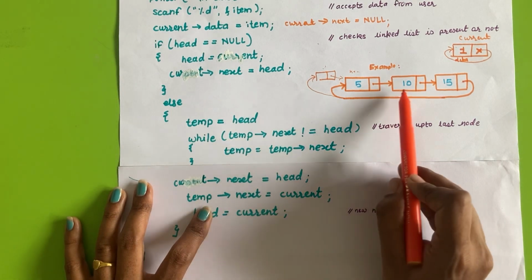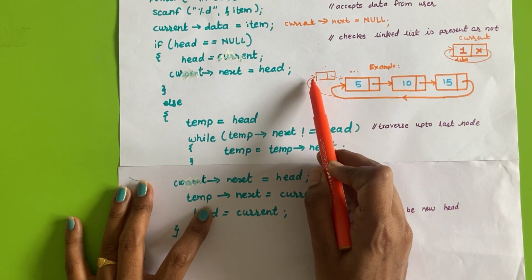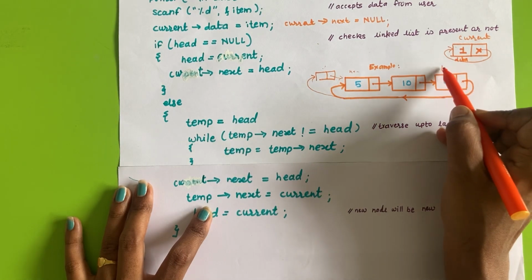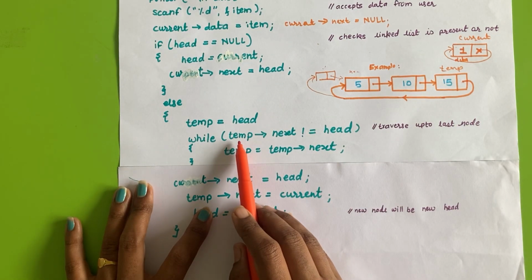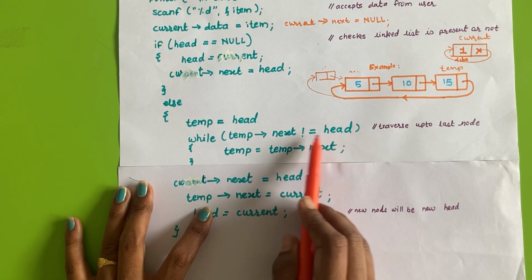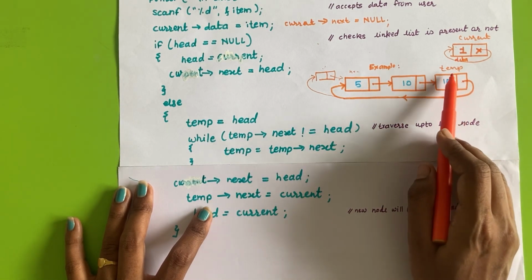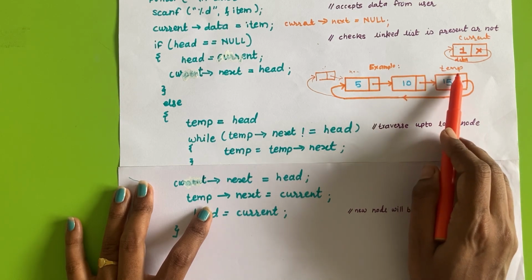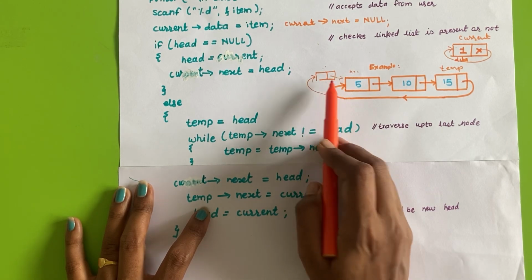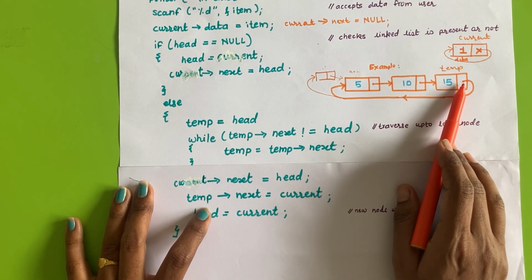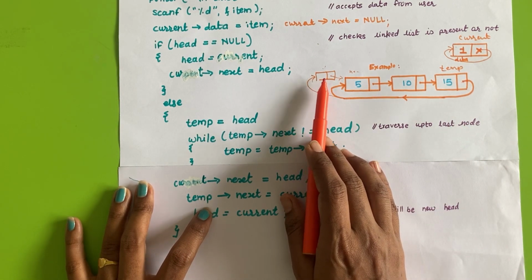Next we have to point this last node to the first node, that is the newly created node. So now we have traversed from first to last node up to the end. So the condition we have seen here, temp's next not equal to head, will be the condition for the last node only. Now my temporary node is the last node in the linked list. So temp's next will now go to the current node. So what will be the value of temporary next? That will point to the newly added node, that is our current node.